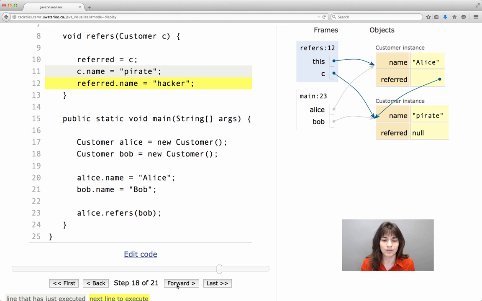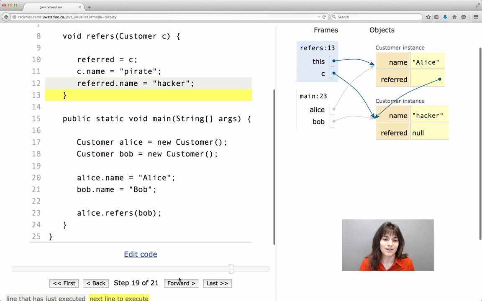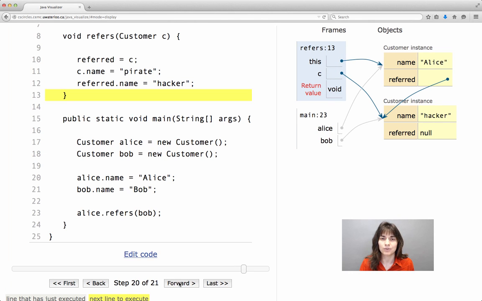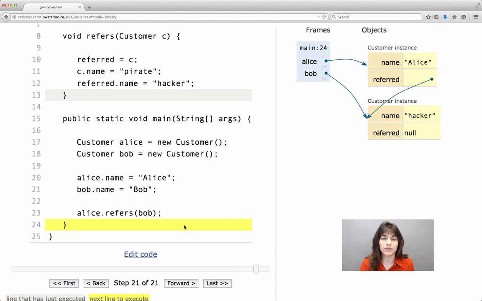The referred dot name becomes equal now to hacker. Now, these are changes that the method has made. The method finishes, it returns to the method that called it, which is the main method. Notice that the effects of the method are still there, right?